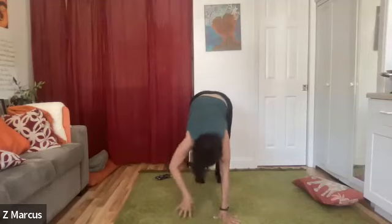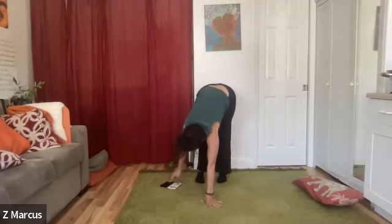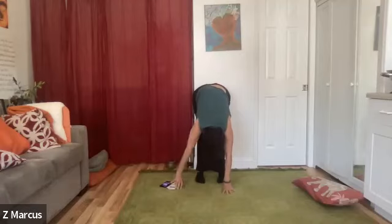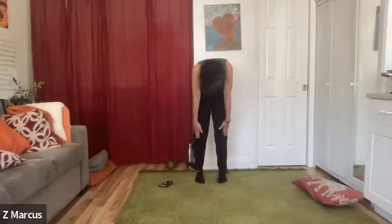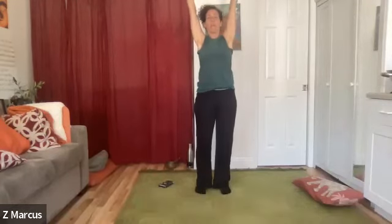And then walk your hands to your feet. With soft knees and chin to chest, roll yourself up. And then send the arms forward with the thumbs down, reaching up and down, and again.